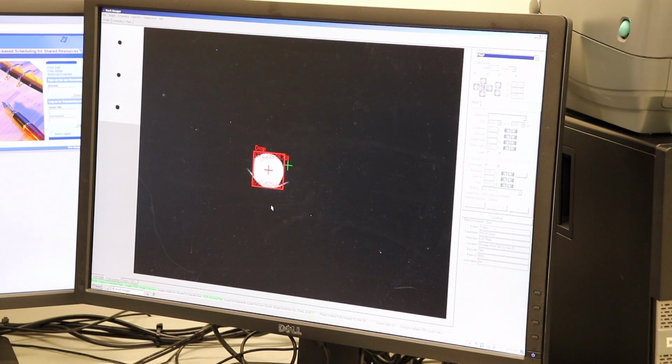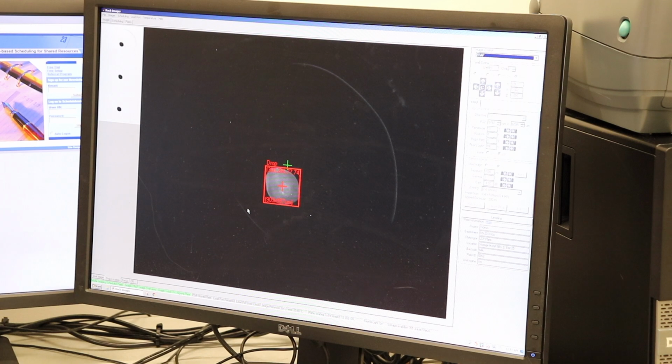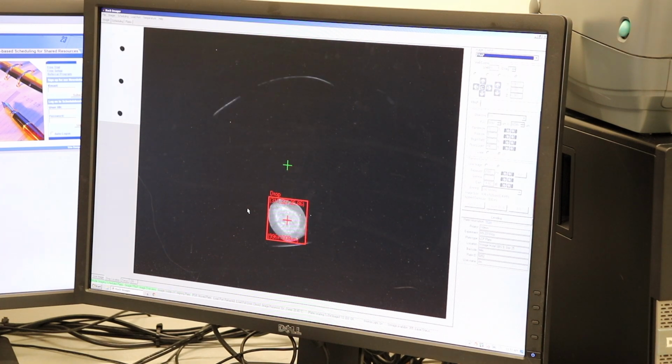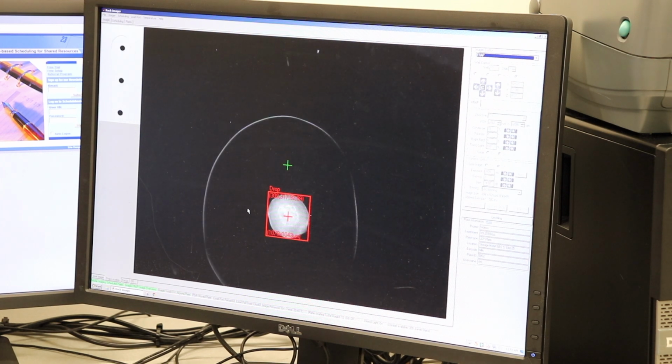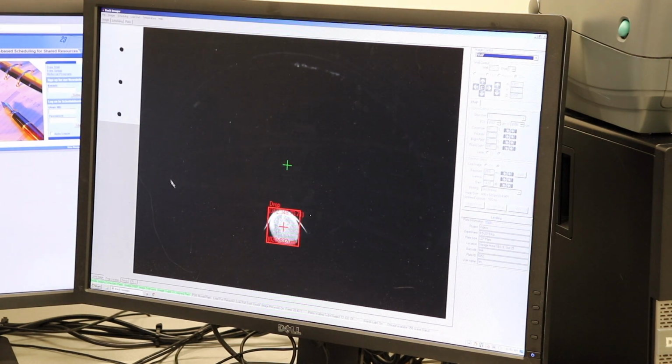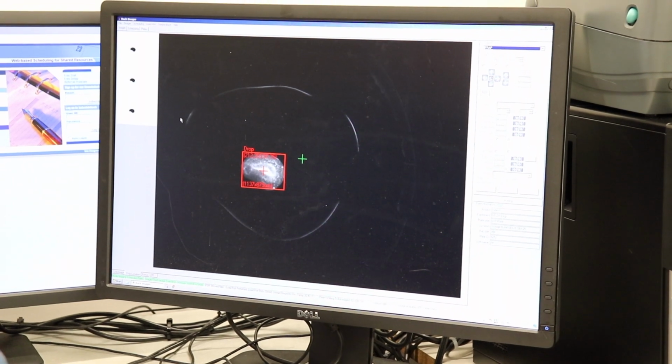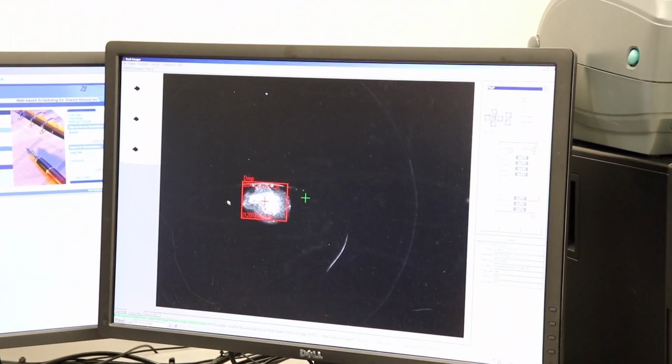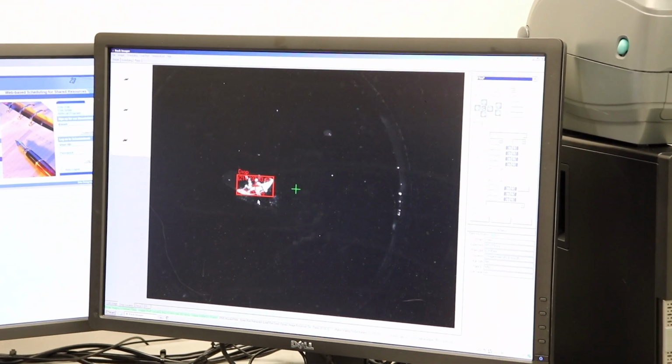So again, first it goes through and does a drop location for each well. The drop location in fluorescent is much more efficient than in visible. As you can see here from the contrast, it's very easy to find the drop.